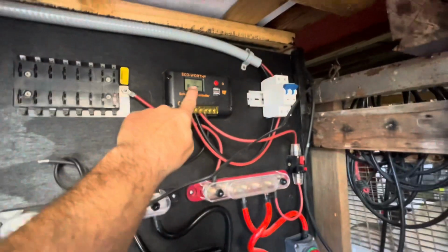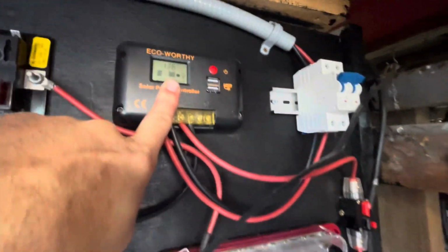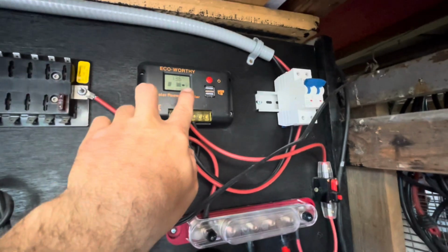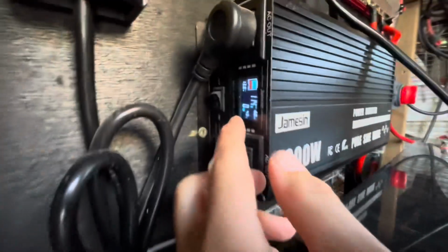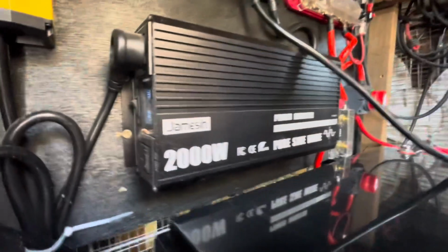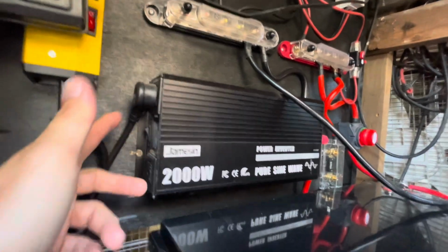It'll also give me a reading of what the battery is reading. It's basically the same thing like here. This is showing 13.6 volts into the battery. Solar is still charging. The battery is fully charged. Here it'll show 13.8. Battery is fully charged and it's 114 watts. So you can plug your appliances straight into these 2 plugs.